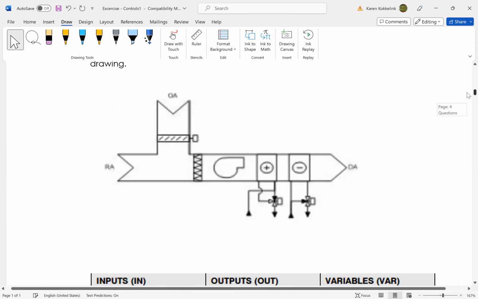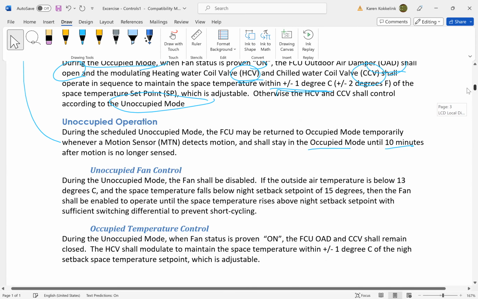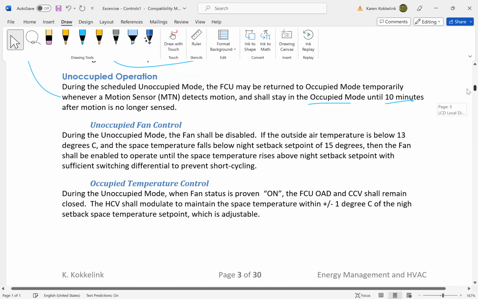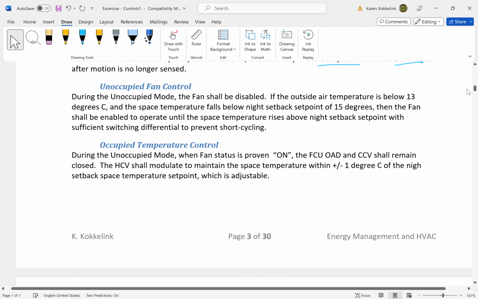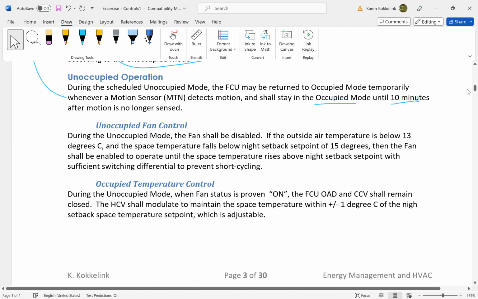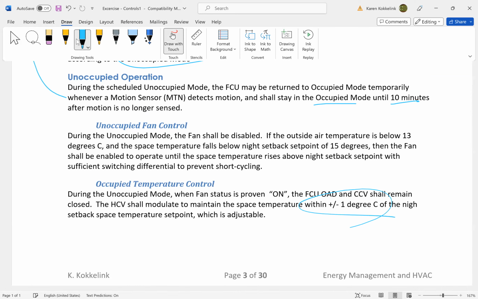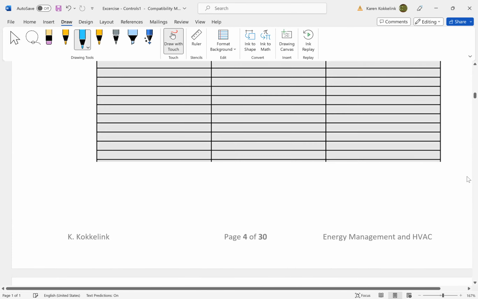In unoccupied mode, the fan will be disabled, and it should stay within this temperature range. So we have a difference there.